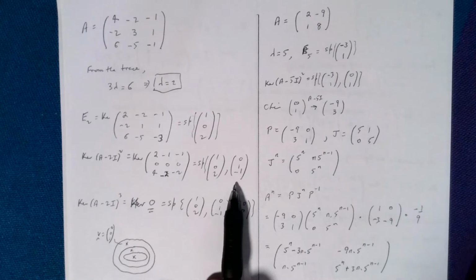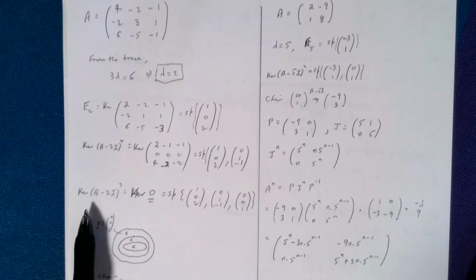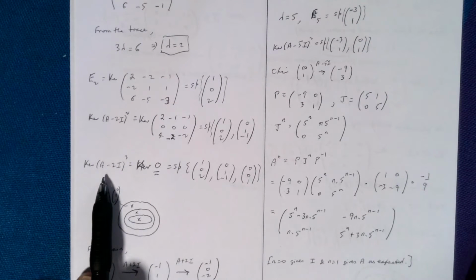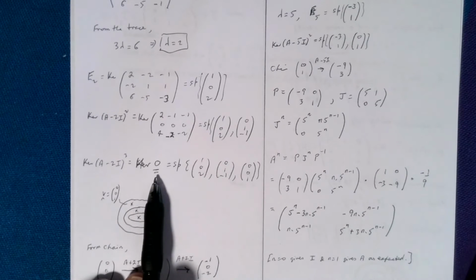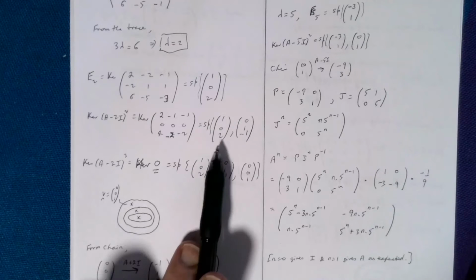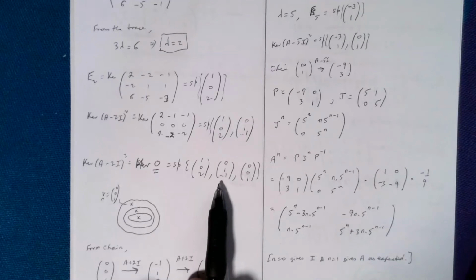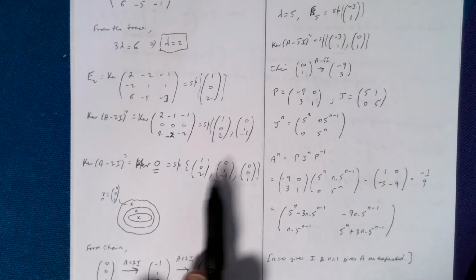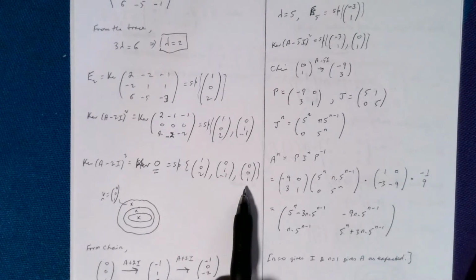Now we don't need to cube it out, because once we go to the next level up, we're going to end up with a matrix of nullity 3, and therefore rank 0, and the only rank 0 matrix is the 0 matrix. Again, I'm going to keep these two vectors, the eigenvector and the generalized eigenvector we had before, and I toss in anything I like that's linearly independent to these two. I generally choose 0, 0, 1 as the easiest one to pick.